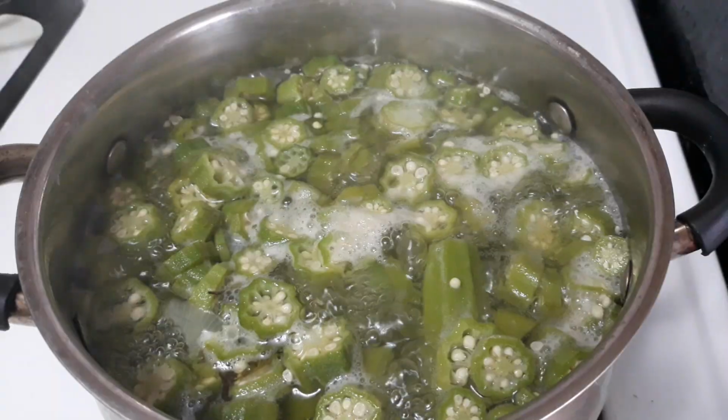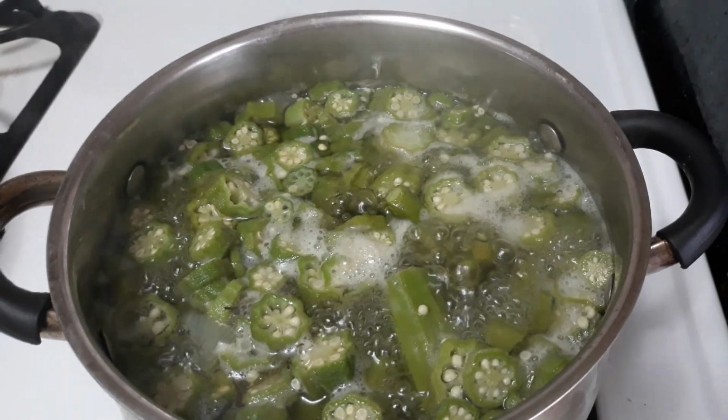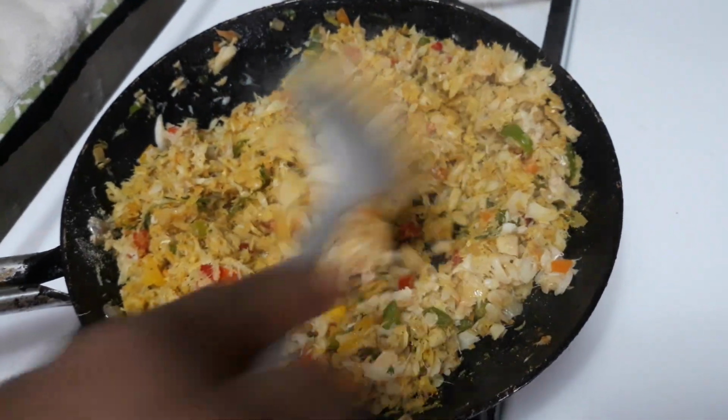Hey y'all, it's another day. We did enjoy our pizza, but now we're cooking cuckoo and salt fish. Cuckoo is part of our national dish here in Barbados, so you're actually going to get to see some of that. So stay tuned for the kitchen. Alright, so these are okras. This is what you actually boil to stir with the meal. And my mom, currently, we're doing it with saltfish. So we have frizzled saltfish with some sweet peppers and onions mixed up together.